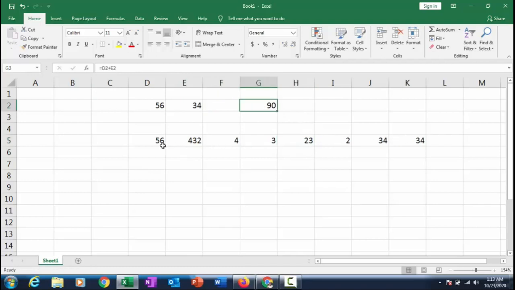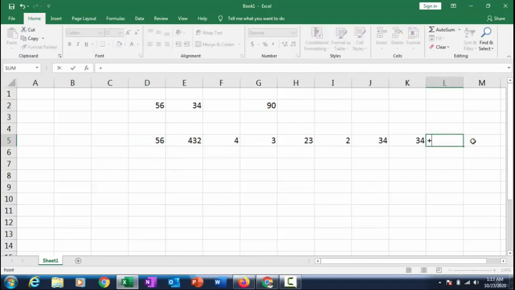Okay. So if you have even more than this, would you want to just type the equal sign and then type the name box or click on it? Say for example equal sign, and then this one plus this one plus, and so on and so forth.